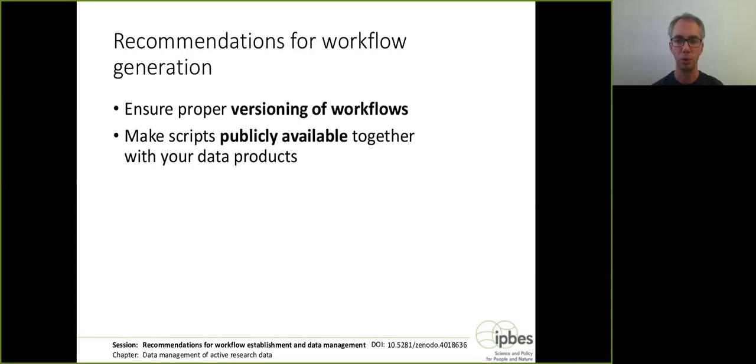You should also ensure a proper versioning of the workflow to make different versions accessible and to structure your own work. This allows regenerating data products even if the workflow has been modified. Finally, it is important to make your workflow publicly available together with your data products so that others are able to repeat your steps and to understand your work.